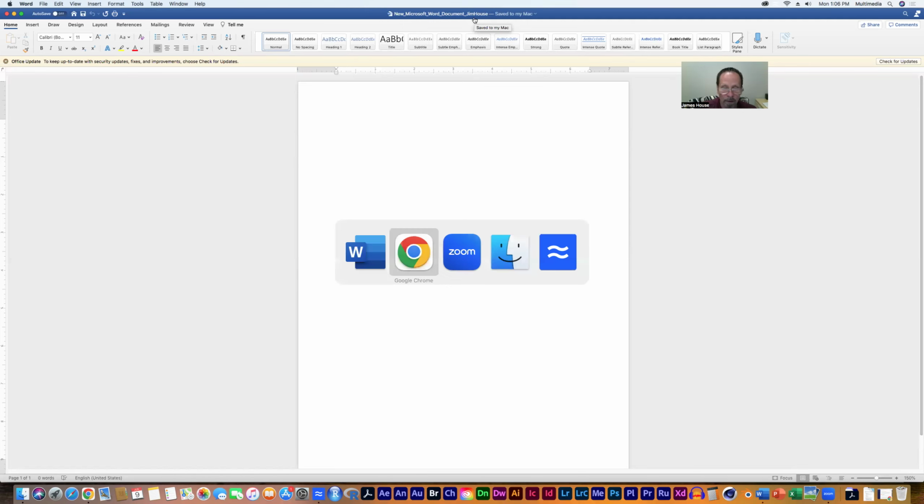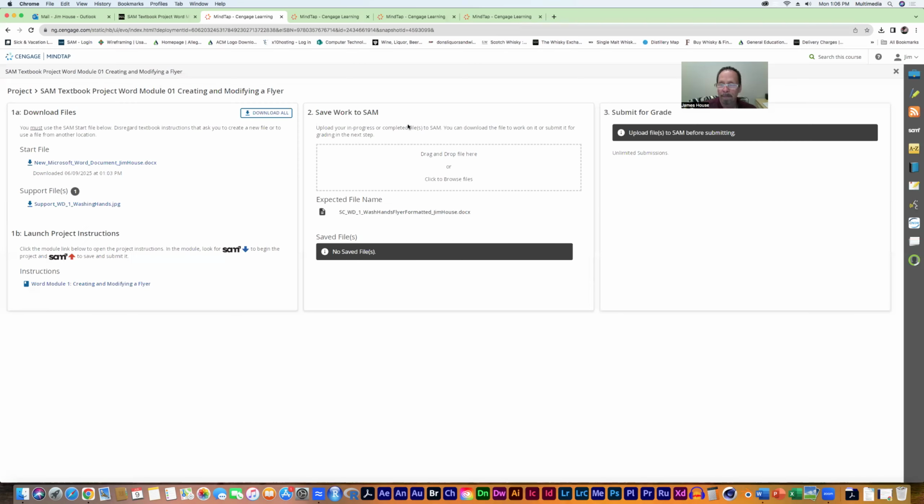I'm going to come back to this, because this is crucial and important. The expected file name for this project is SCWD1 wash hand slider formatted with your name. If you get one thing out of place and try to upload this, it will tell you there's an error with uploading. It will immediately bark at you, turn red, or you will know that there's something wrong. Nine times out of ten, the problem is you've mistyped the name, and because this is a long, ugly file name, it's easy to do. So here's what I do.